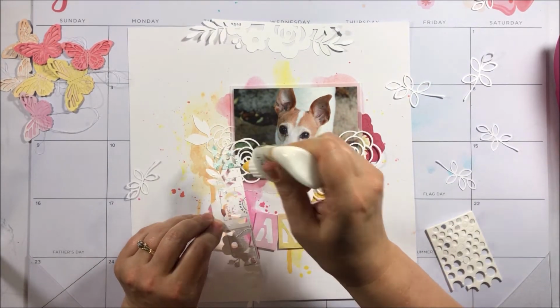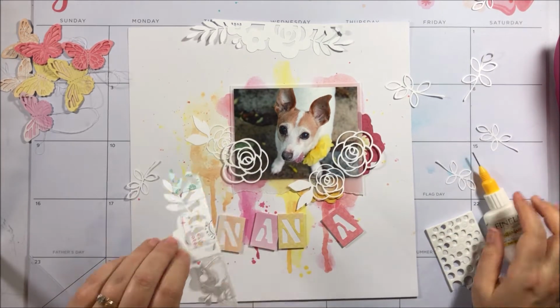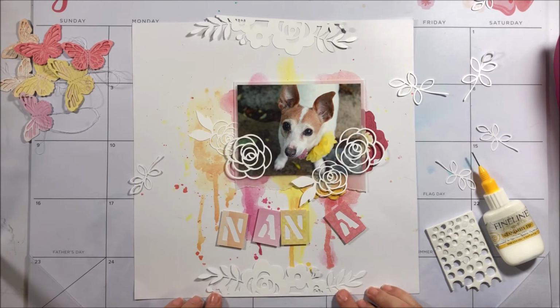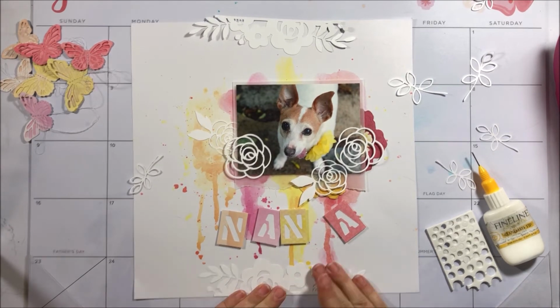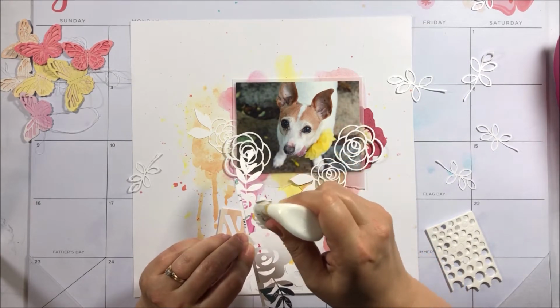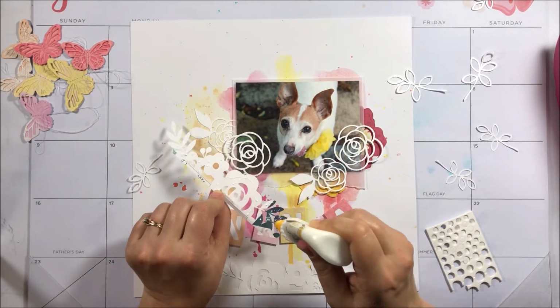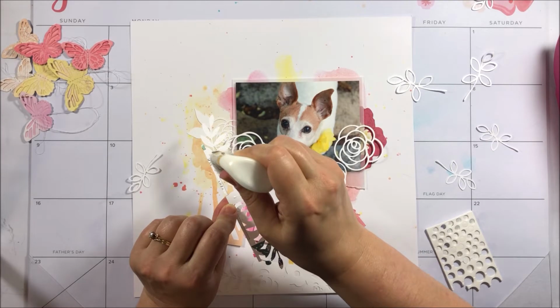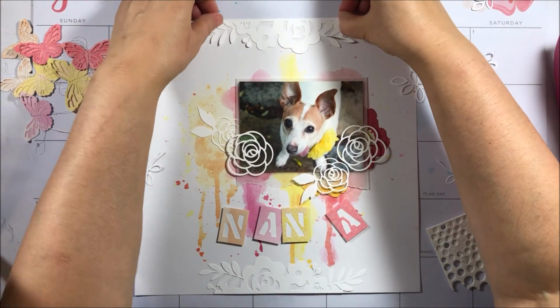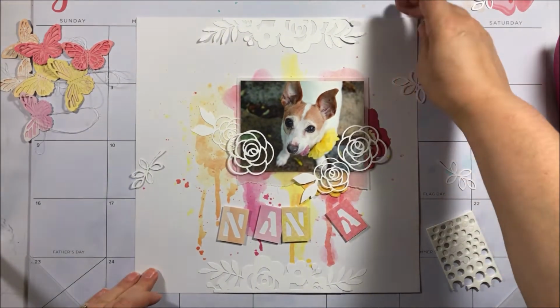So I decided here that I would glue my mirrored florals down at the top and the bottom. Just something to frame my layout. And I didn't want to waste this cut file once I had cut it and it didn't work out for framing my photo. And it's kind of a happy mistake. I really like it at the top and the bottom of my layout.